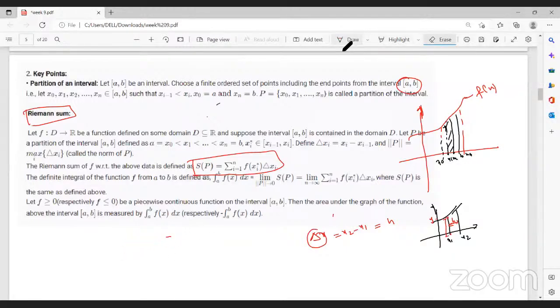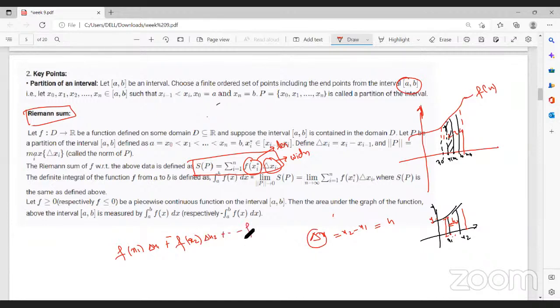Up till now you understood, right? Here this delta xi is the width of this rectangle, and this f of xi will be the length of my rectangle. So if I do the product, I will get the area of this particular rectangle. Now I have to calculate the area of each rectangle and sum them to get the area under this curve. So I am doing the summation of i equals 1 to n, adding these 1, 2, 3, 4 rectangles: f of x1 into del of x1 plus f of x2 into del of x2.